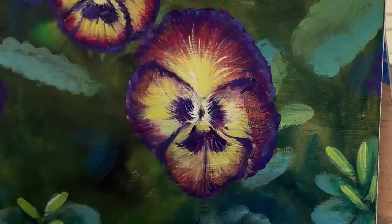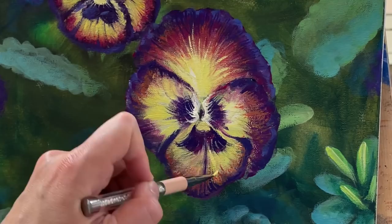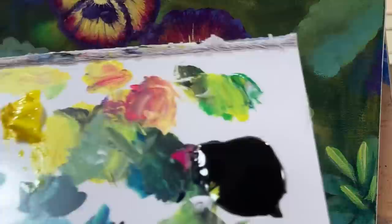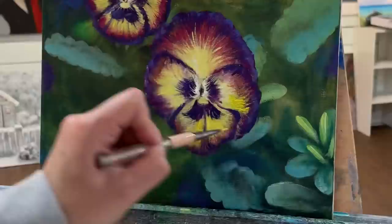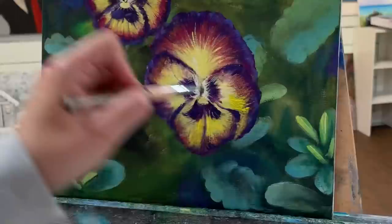There's so many different ways to approach painting these, so I hope that you guys are picking up all the different ways that I'm showing you. I want to be more generous with my yellow now. A little bit of that rust color and soft yellow right back in here, and then just soften with my finger, re-outline. I'm running out of blue, so I'm just going to re-outline that one there.